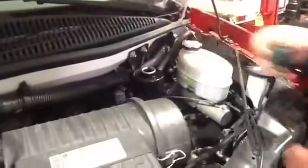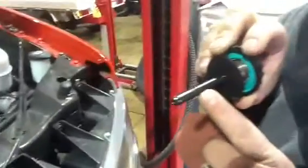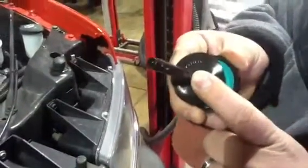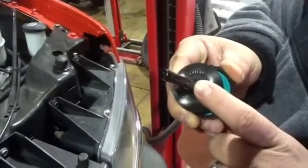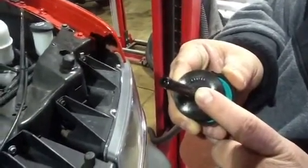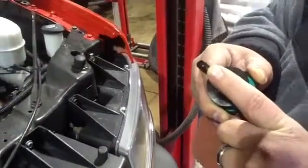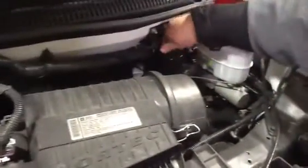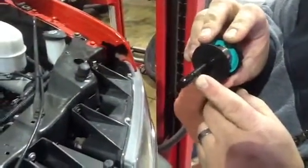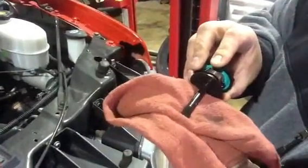Next thing, we will check the power steering fluid. This needs to be removed, wiped off, and on here there is a full mark cold and a full mark hot. If the engine's hot, been running, somebody else has been in it, that should indicate full and hot. If nobody's been in it and the engine is cold, the full level will be down here at the very bottom, right here in the middle. Right now the level on this is right above cold. This bus was run earlier today. This is proper, given the temperature that it is right now.